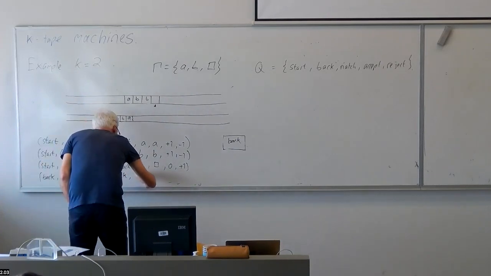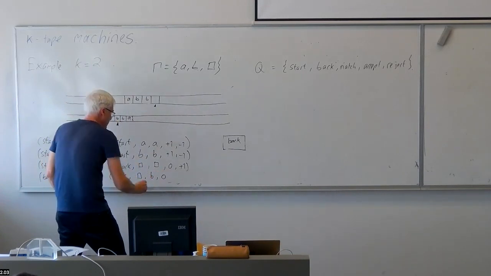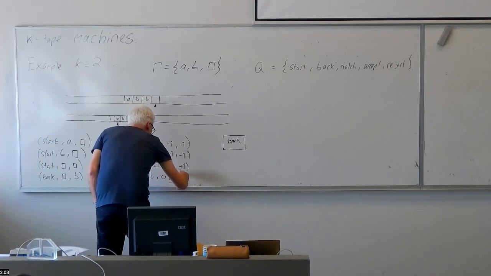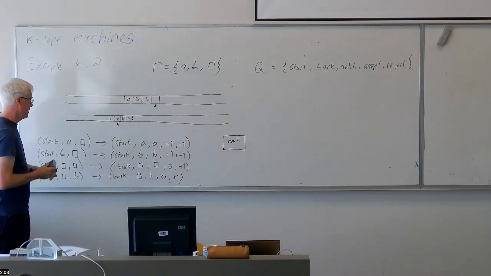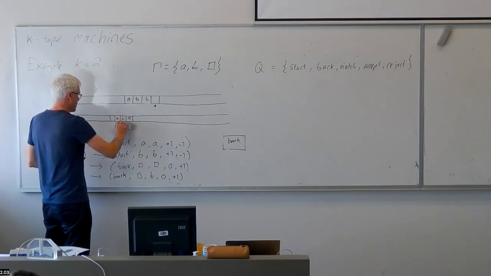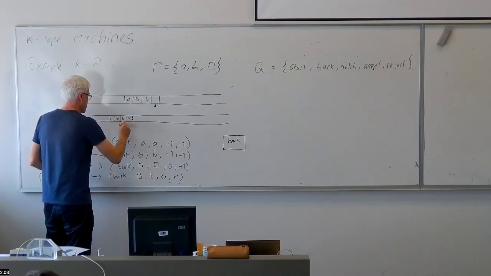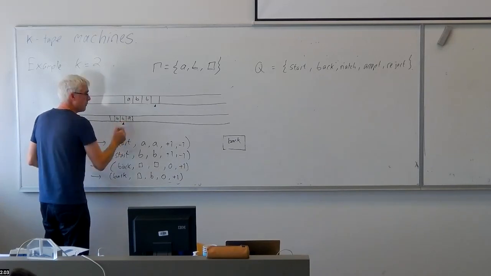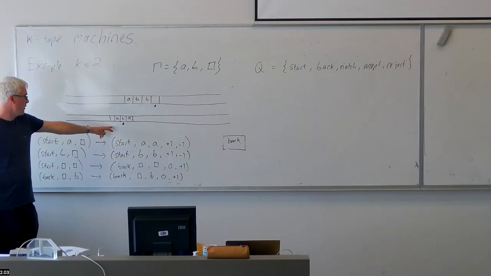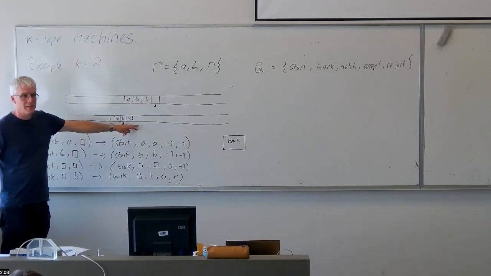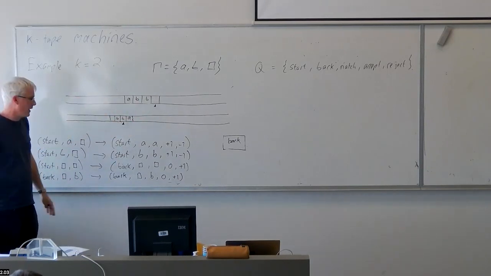We keep the blank, keep the B, we keep the head on the first tape where it is, and we move the head on the second tape one to the right. So everything stays the same, except this moves one to the right. And I'm going to stop there. But just to tell you where it's going, this head's going to go all the way to the right. It's going to stop here, and then it's going to do something. Both heads are going to work their way to the left after that. But this is where I'm stopping the simulation of the machine.